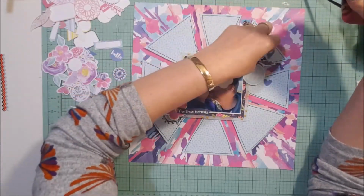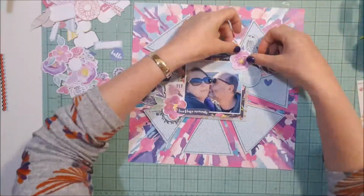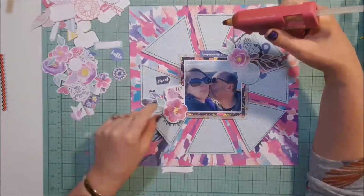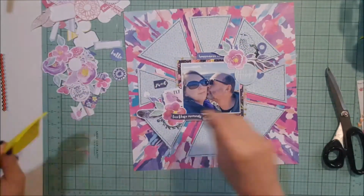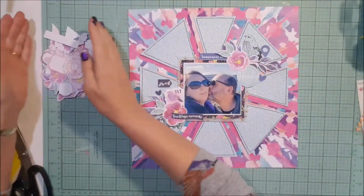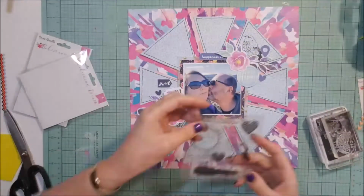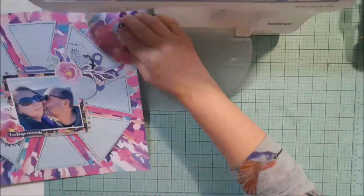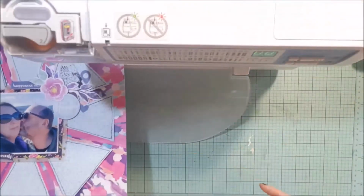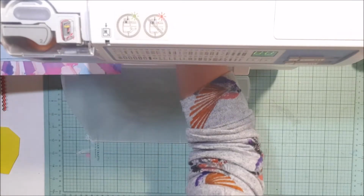So I've got it all looking the way that I like, and now I'm going back in and going to glue it all down. So as always, I use my trusty hot glue gun to do that. And it's really coming to the end of the layout. Once I have this down, I don't do too much more to the design. I pretty much leave it like that. I come back in and stitch around the edge with the same black thread as I did on the triangles. And that just helps frame the page a little bit.